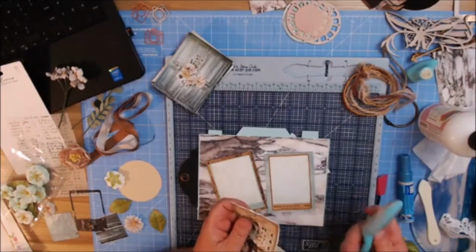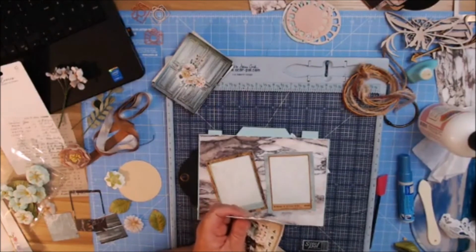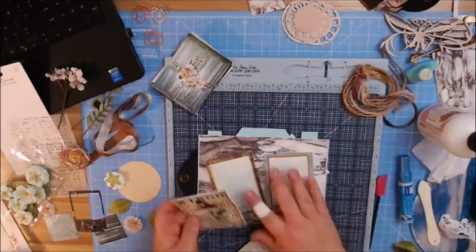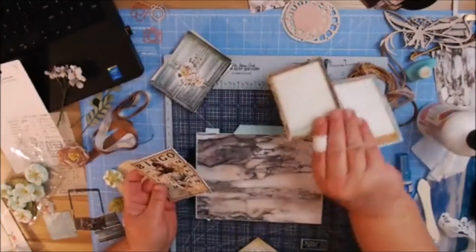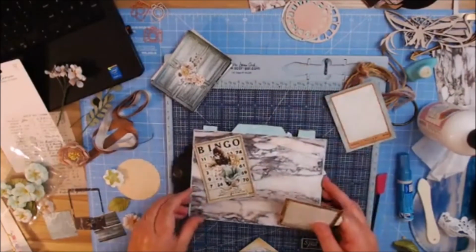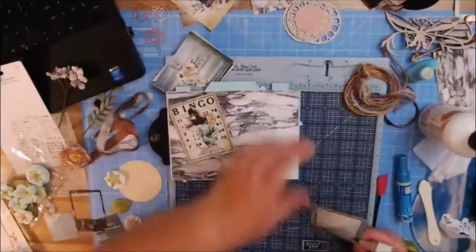So I'm going to use this. This is from Prima. It's just a little distressing tool. Reminds me of like a foot thingamajiggy. I don't know what you want to call it. But I think I'm going to put this one back here. But before I commit, I'm not going to commit to anything yet because I get crazy like that.